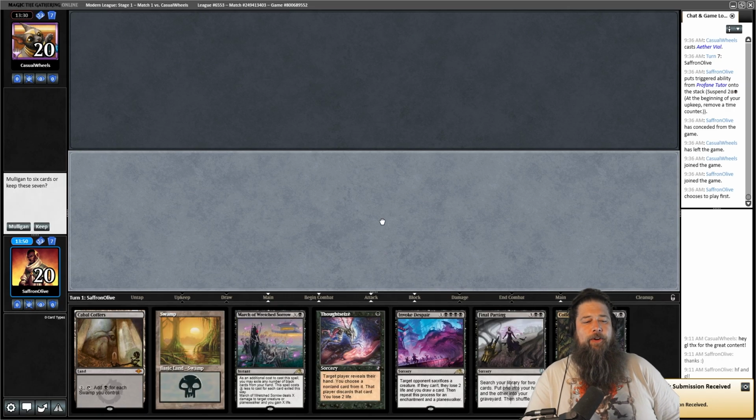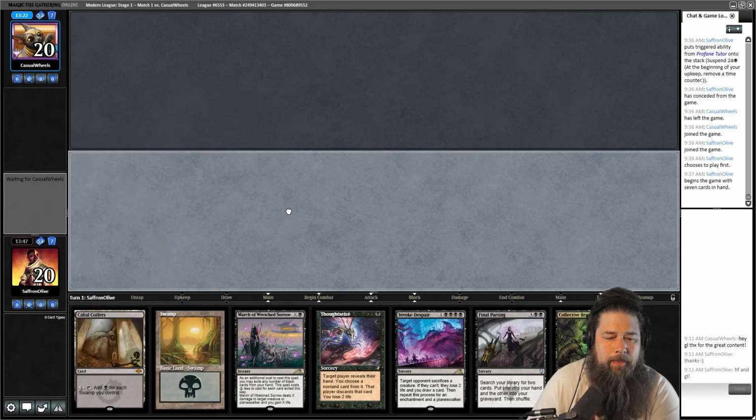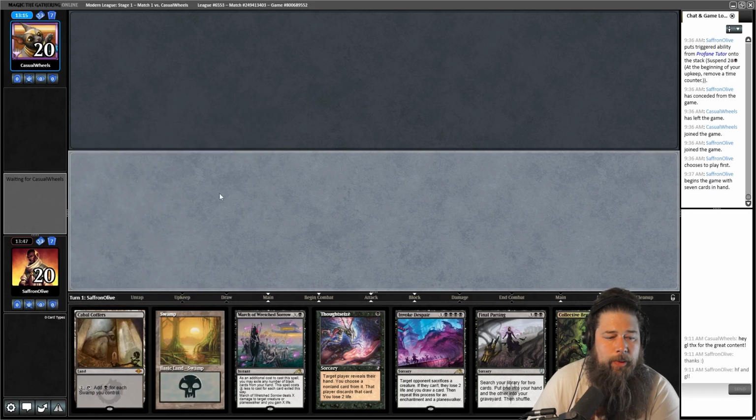All right, we get to play first. Well, this will keep. Gonna need to draw more lands, because we got Coffers with 1 swamp, which is awkward, but I mean, we got Thoughtseize, we got March of Wretched Souls. Once we draw land, I mean, Urborg would be the best. That's what we really want to draw.